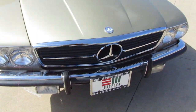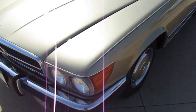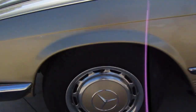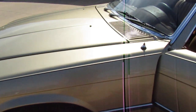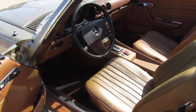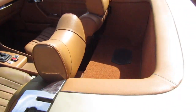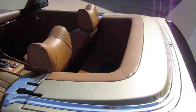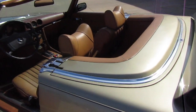The car has had a prior respray in spots, so this is not the original paint in most areas. From what I can tell, it presents itself fairly well. It's got the nice painted hubcaps, which I think are really cool on the early cars with the small bumpers. I think they call this the Palomino color interior. It's got a brand new or fairly new chocolate brown cloth top that's in good shape.